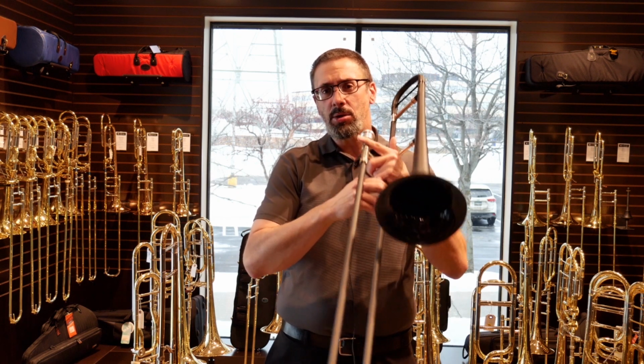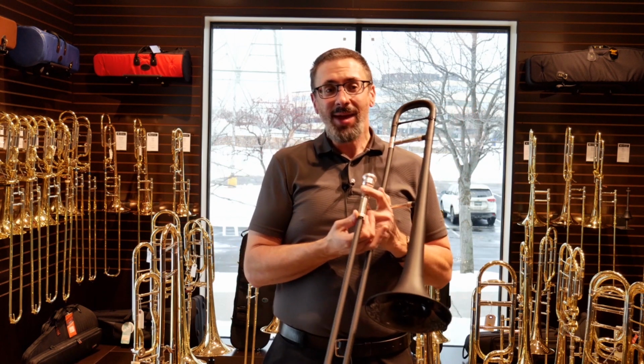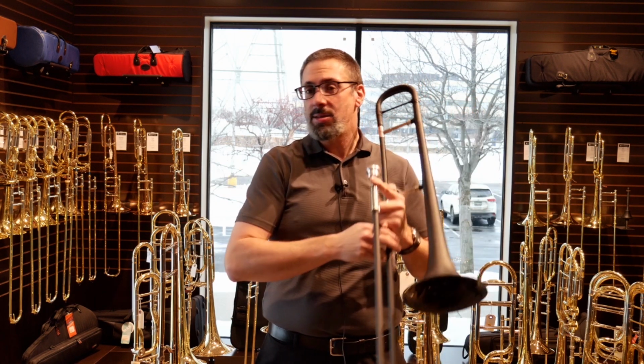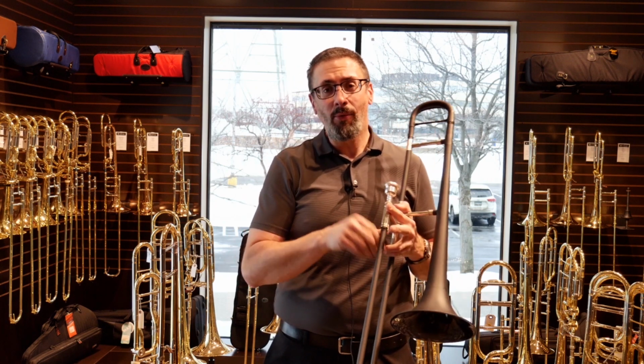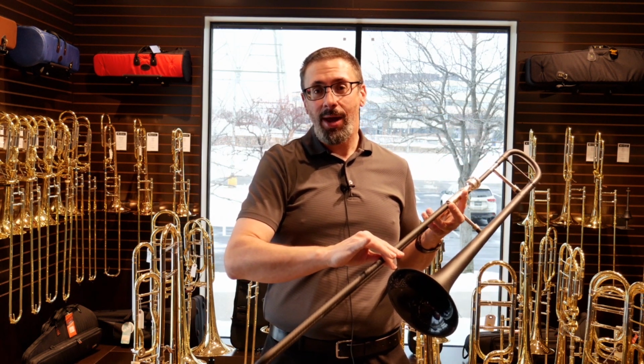I mean, this is still certainly the case, but even if it is a little bit bell heavy, well, that's all in relation, right? And so for me, sitting and holding it, it is almost feather light. So you have the overall weight of the instrument that's really beneficial. One, where David started in building his carbon fiber outer hand slides.